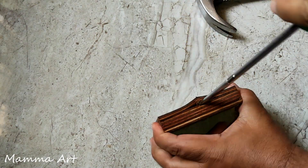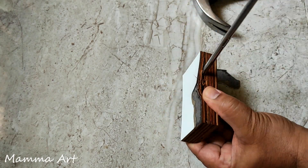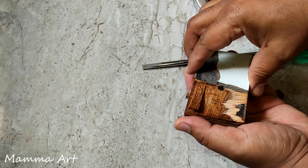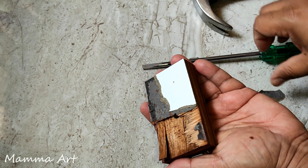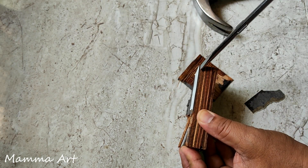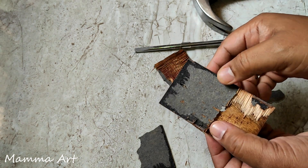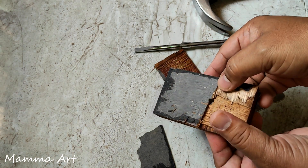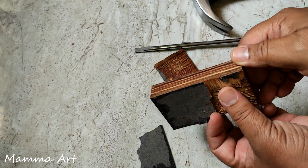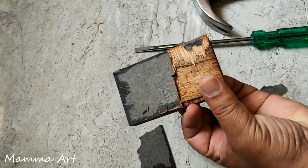Even the lamination sheet did not come out after boiling. Now I'll remove the lamination sheet and see the edges. It's a little bit water went inside at the edges, but the inside wood is in good condition — no water went through. This is really good ply; even the pasting is good, and after boiling the sheet is not coming out.